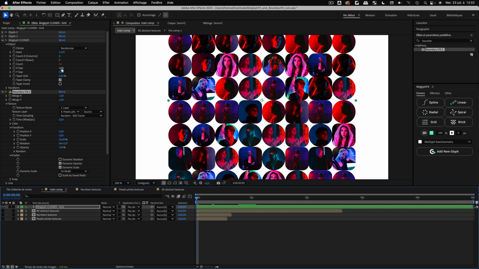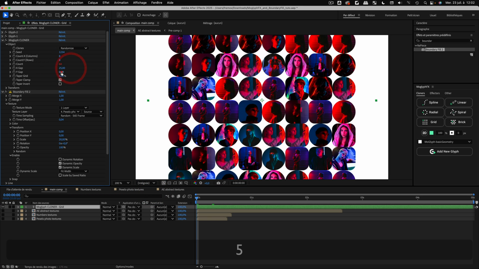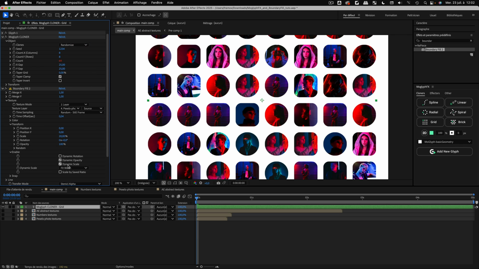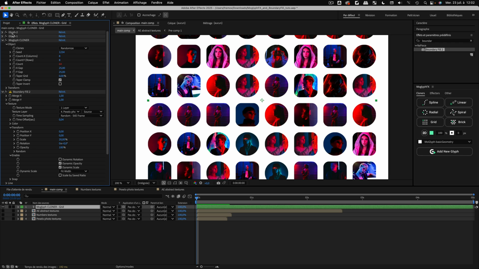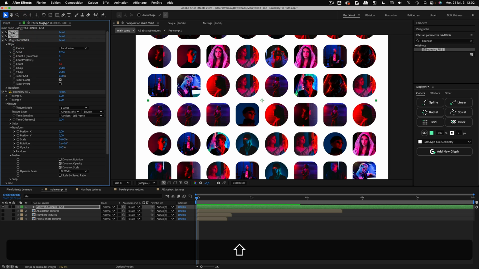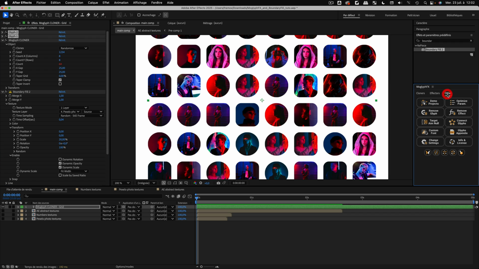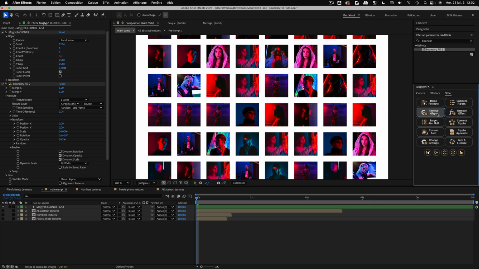Yeah, this is how you deal with dynamic scale. So let's put a bit of gap back here. Another thing you can do is to play with, if I remove this glyph shape because I want to stick with the circle, actually, I will just remove all my glyph shapes. I will go back to my perfect square by selecting my glyph 2 and glyph 1 effect here, go to Other in Moglyph FX tab and remove Glyphs.